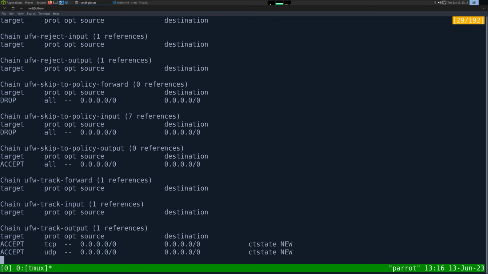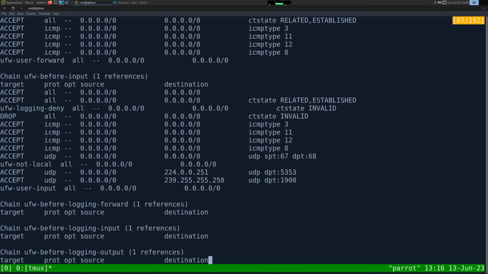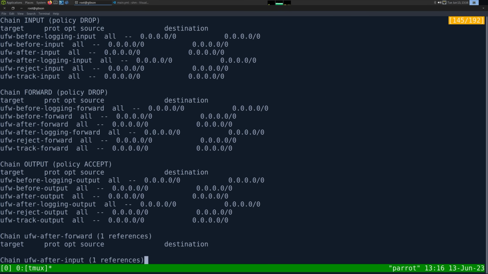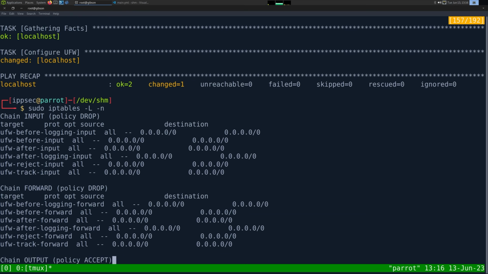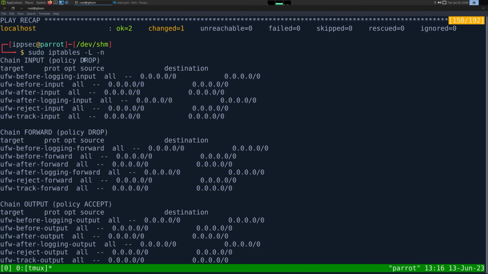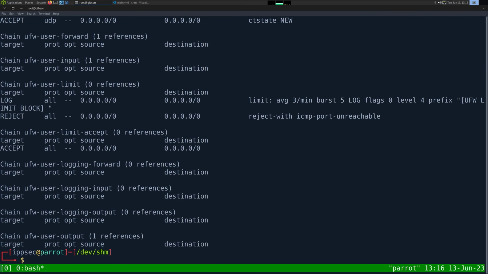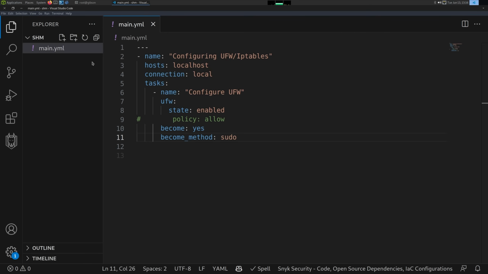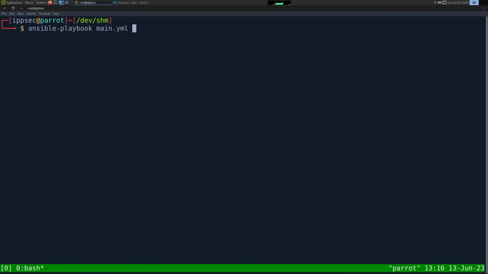The other thing it did was change my default policies. So we can see now my default policy of input is drop. And I really don't like that. If this was any other thing than like an attacking machine, I'd like it. But because I want to like stand up netcat on random ports and not have UFW block me, I'm going to change that to allow.